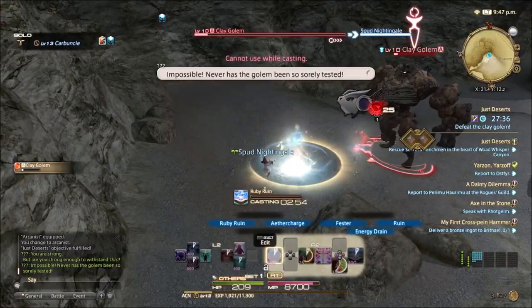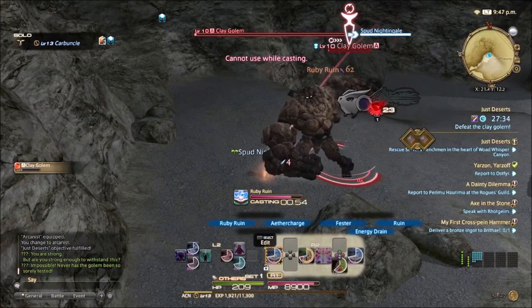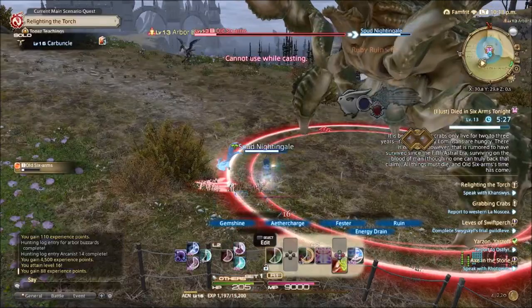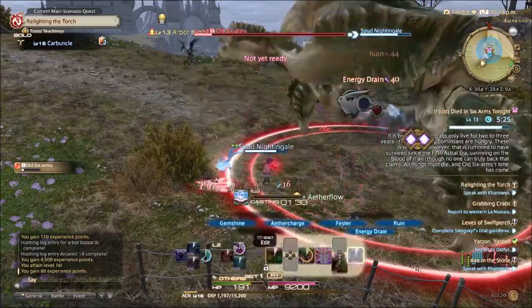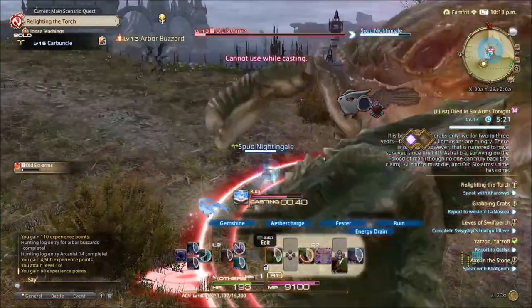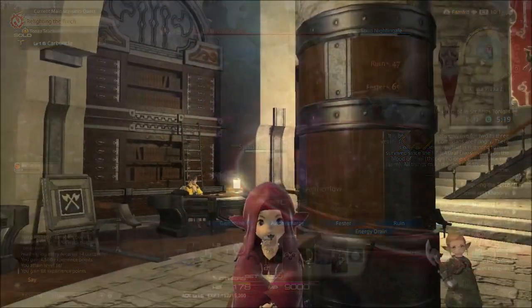Oh yeah, I fought a golem and killed that thing in the story. You know, an Ascian showed up and all that kind of stuff, and I just vanquished him. No big deal. And oh, I fought a crab in a FATE. Yeah. And it took a while, and it was a waste of time.